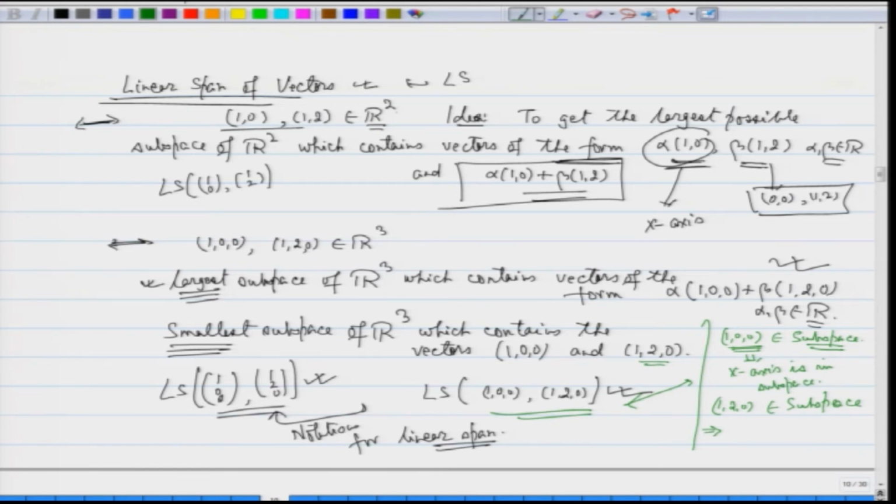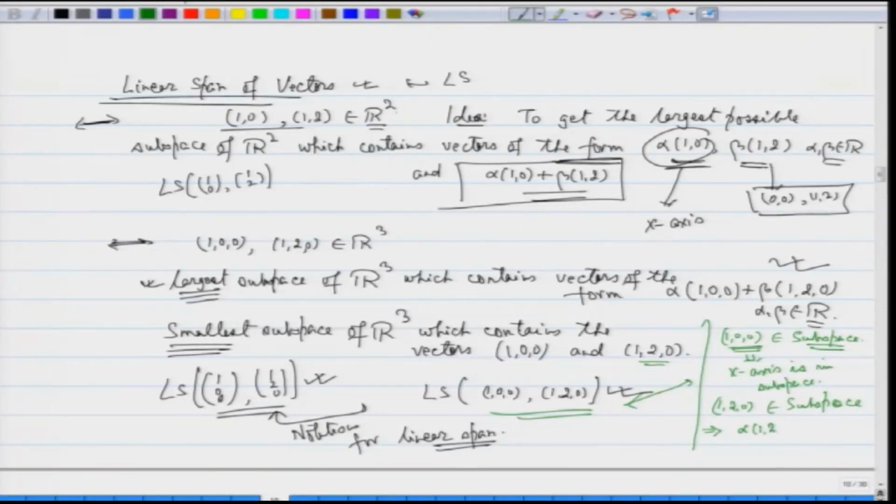So 0 and this, if I look at these two, I can look at their linear combinations, or I can say that alpha times (1,2,0) is there. So (1,2,0) times alpha basically gives me the line passing through (0,0,0) and (1,2,0). So this line is also there for you. So I have got two lines, the x axis and this line, and what it says is that if I have a subspace, the sum of any two vectors is also in that. So an element from here and an element from there has to be there.